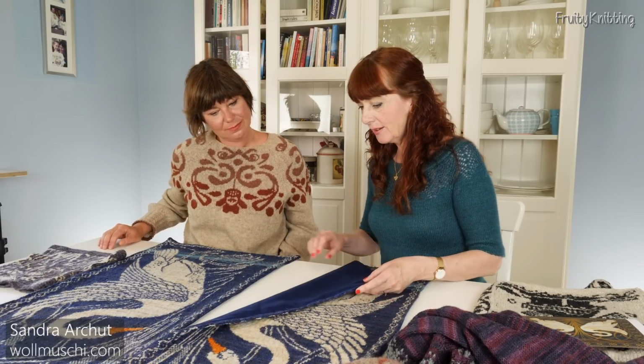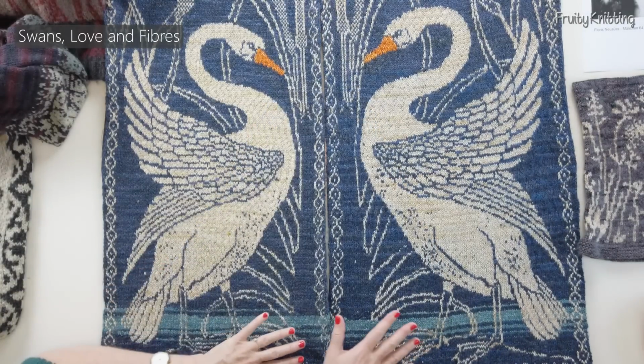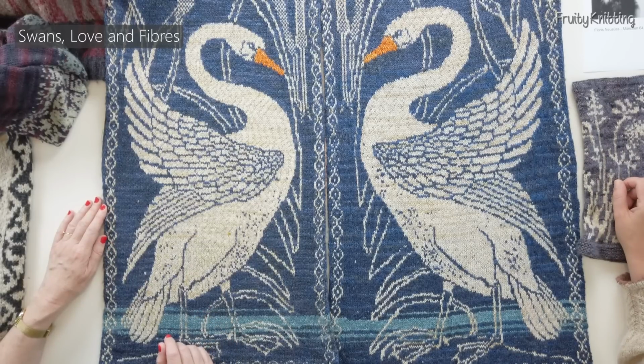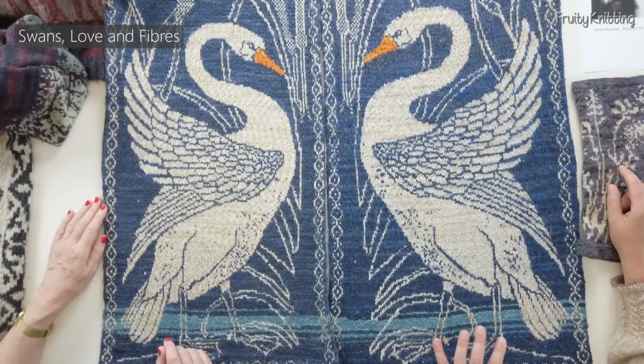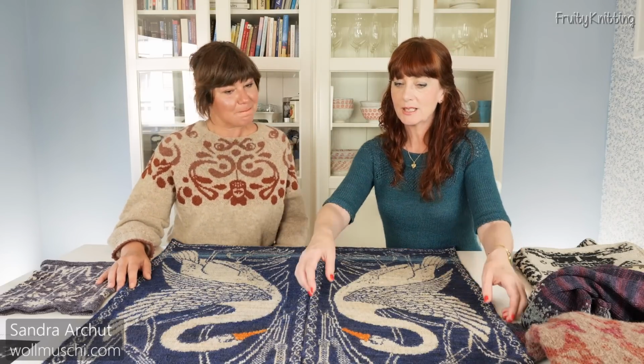And you have lined this one. Yeah. And this is also coming in a kit, isn't it? Yeah, this design, to keep it special, is just coming as a kit. I think it would make a great wedding shawl, by the way. It will be a lot of work, to be fairly honest, because when I started it, it was also hibernating for like 2 years, halfway through. As you can see, the result is just amazing. It is really very striking.